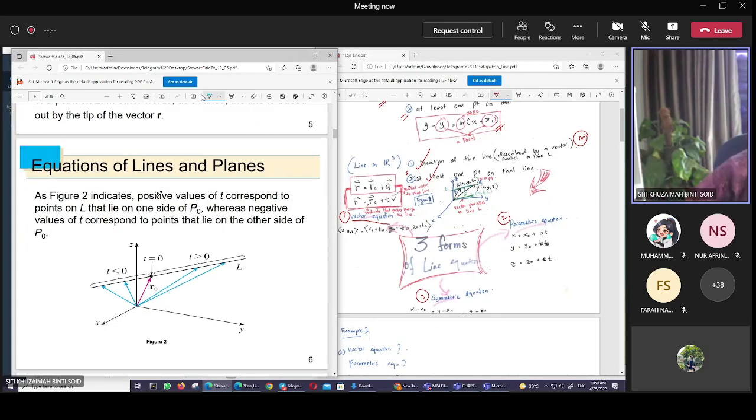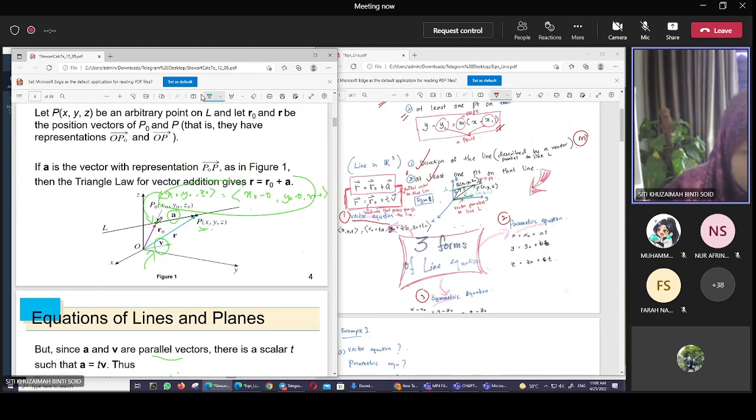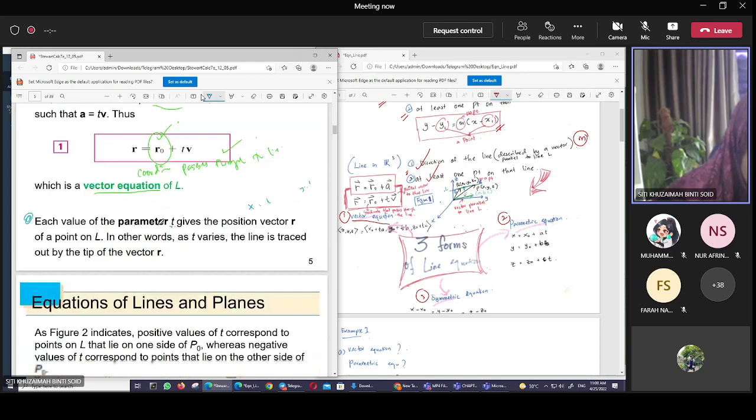So in short, this line is actually the collection of these T. For R0, it always starts at T equal to 0. R0 is P0, you see? It is like the beginning, the initial one. R0 to P0. If we set up the equation later, you will see it is T equal to 0. Wait first, we are still explaining.